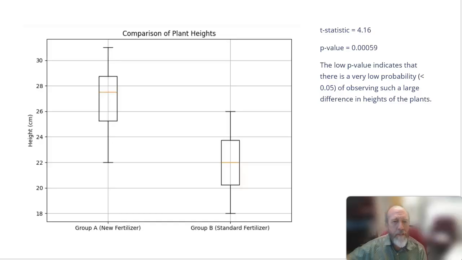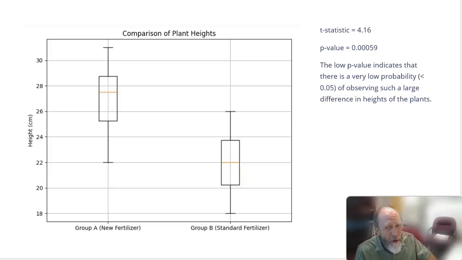Now, one of the things that I would do is a comparison. In this case, a box plot shows me what I want to see. And I would also calculate the t-statistic and the p-value. The box plot makes me think, those look pretty different. Those quartiles look pretty different on that box plot. And if you do calculate the t-statistic, the p-value comes out to 0.00059. And your comparison p-value would typically be 0.05, which would be that 95%.